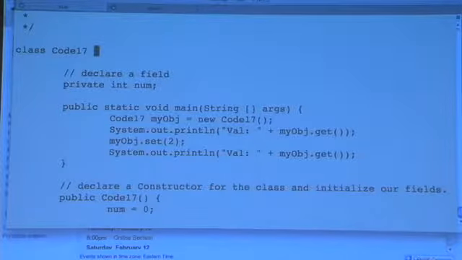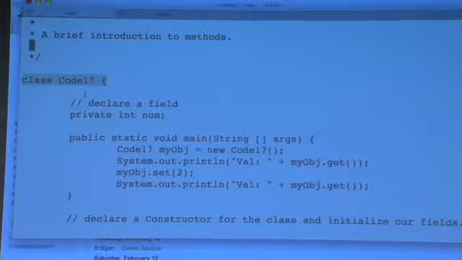So whenever I instantiate a version of this class, and this is actually a valid class, just like we had seen even in the Hello World application, we had actually defined a valid class that we can instantiate if we wanted to. But now we are creating an actual class that has a constructor that allows us to instantiate it and perhaps predefine some values within those fields. And then we also have some additional methods as well. So basically, this is a very, very basic class.